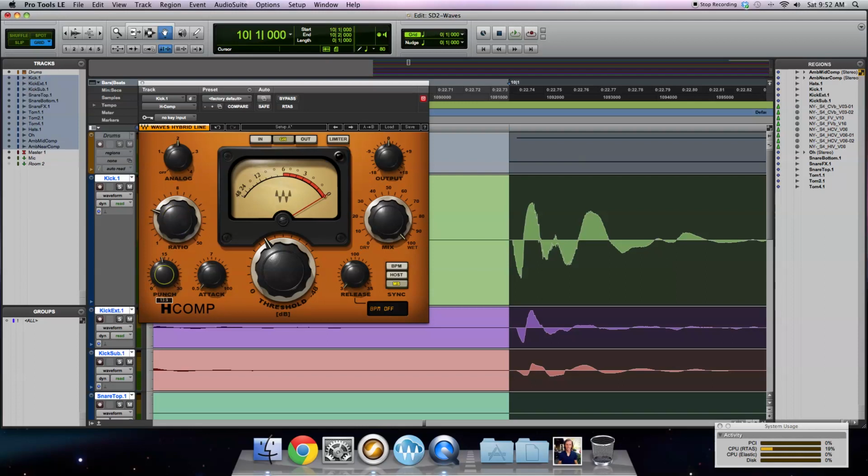So the punch allows some transients to go through, even though you're compressing. That sort of speaks for itself. However, I usually don't like to use the punch. Some people like to. I don't. The mix changes between uncompressed signal and fully compressed signal, and so you can blend them together. This is one way of doing parallel compression inside of the plugin, where you don't have to create separate tracks.